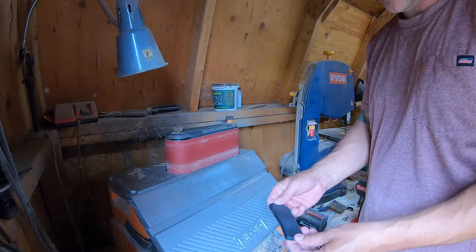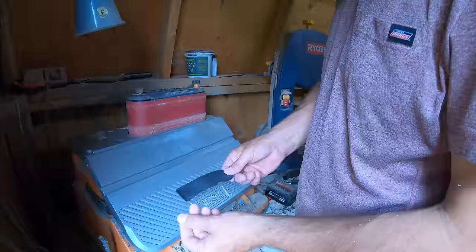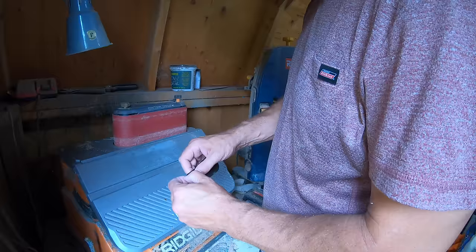So the edges are all nice and angled downward now. So when I glue this onto the insole, I mean the bottom sole, you won't feel that transition in there, and it'll make it nice and stiff. Add a lot of stiffness to that arch area of the shoe.